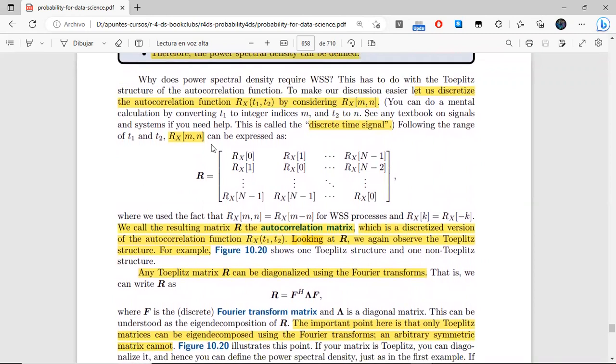However, because we are dealing with a WSS process, again, this autocorrelation function depends not necessarily on the specific times, but really on the interval size. So now that we have discretized it, we can even just use one argument. In this case, it would be one integer, for this specific function. And that is what I was saying as referencing which part of the subinterval you are taking in.